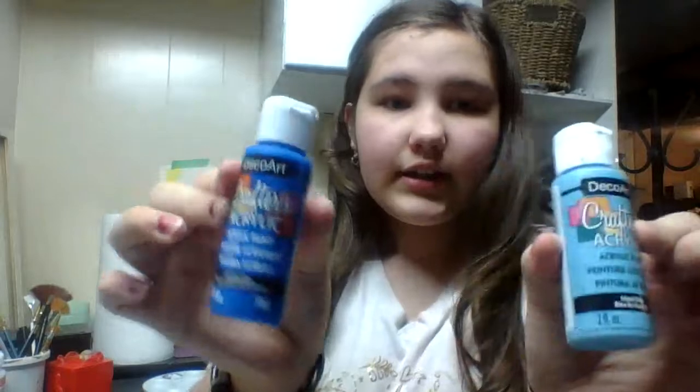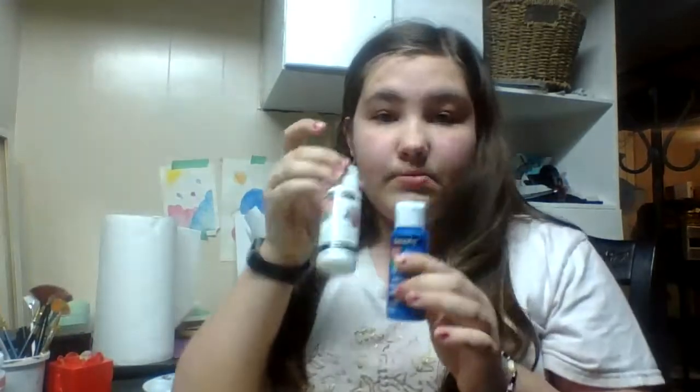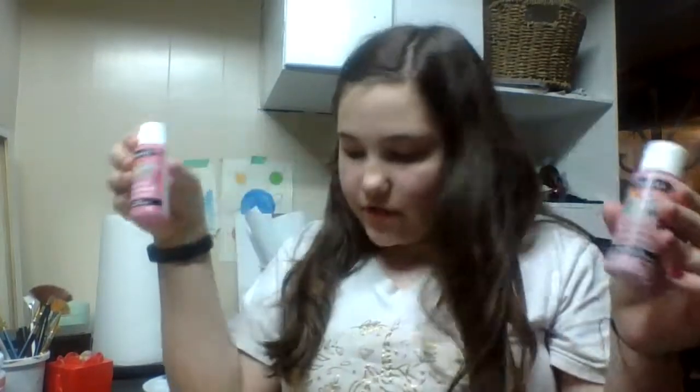You're going to need a dark and a light blue, or you could just have a dark blue and mix it with some white until you're happy with the color. We're also going to need white. Then we're going to need a fuchsia color — kind of like a pinky purple, you can mix pink and purple together. Then we have two types of pinks: a pretty pink and a cherry pink blossom. One's just a little bit darker than the other, so you could just add a little bit of white to a dark pink to have two colors.